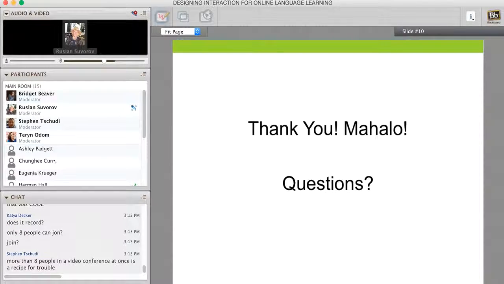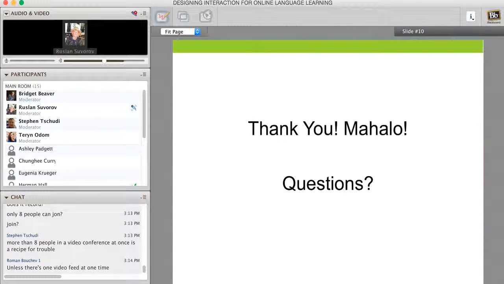And I agree with Steven that having more than 8 people in a video conference at once is a recipe for trouble, especially if you're giving students some group work task. From my experience, I find it a lot more challenging to manage groups that have more than 4 or 5 people in them. So 8 is plenty for small group work.